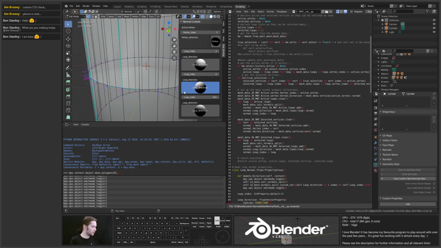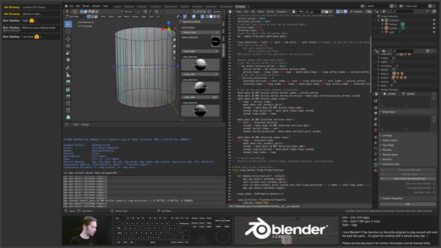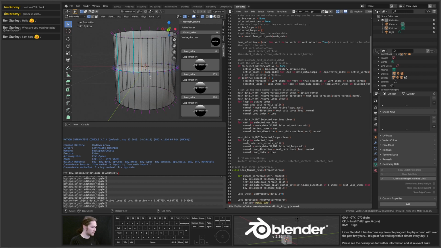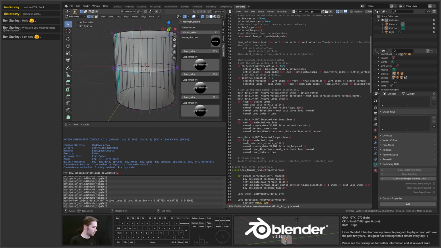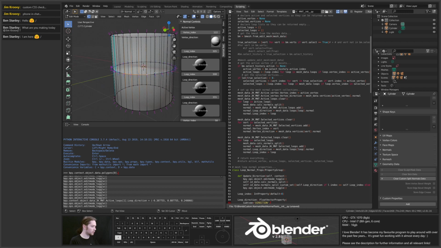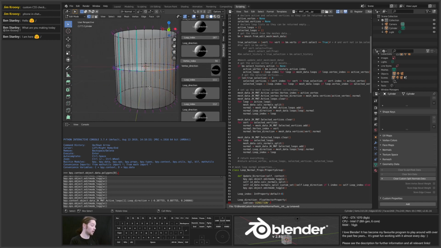So yeah, this is currently a working thing. I just needed to update the selection because when I first started this stream, when I was selecting with circle select, it wasn't updating down here. It just wasn't pulling everything in. It was only updating if I selected each vert individually like this. And if you were running along a seam of some complicated geometry, that would be a total pain to just click and select each individual vert. As I found out last night when I was testing this on Miss Mannequin, who I made for Mr. Mannequin's tools, because she's got a bunch of seams that need fixing, and I can't just clear the custom normals and regenerate everything.